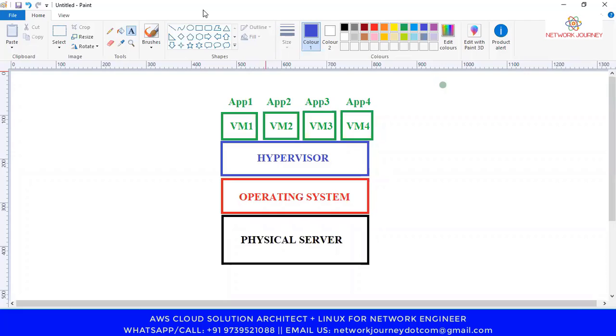You can use those virtual machines for hosting web applications or anything. That is what I mentioned here in the notepad: on top of one physical server, you can have 10 different virtual machines, and then you can run 10 different application services. Okay. So fine. Now, what is cloud computing saying?